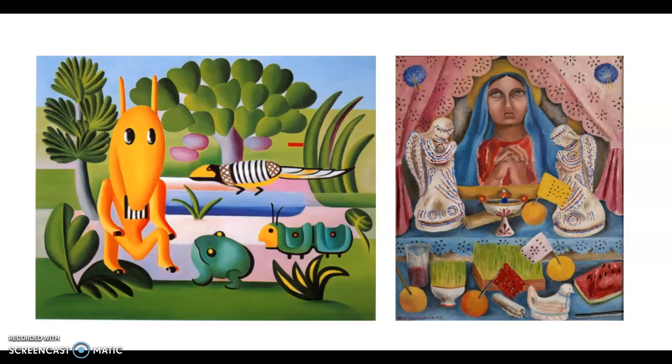The painting on the right is called Our Lady of Sorrows. It was created by Maria Izquierdo in 1943, and the difference is that this one was painted on oil on board. As opposed to the canvas that A Cuca was painted on, this one was painted on a wooden board, which I think is very cool.